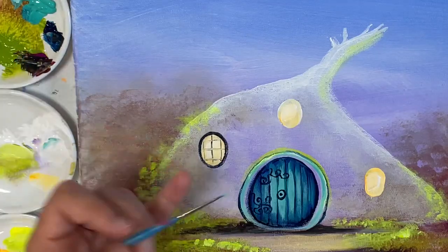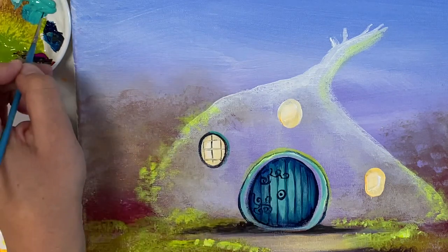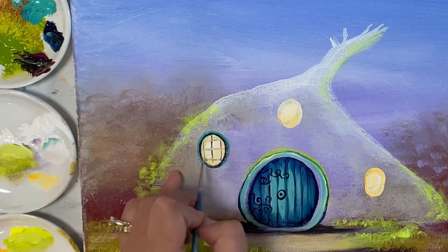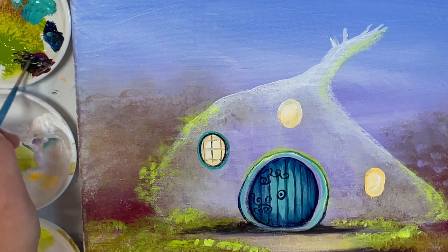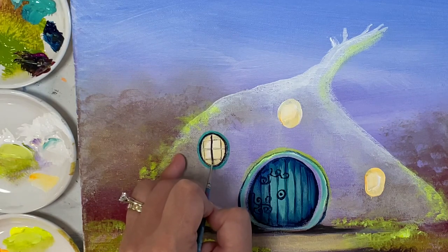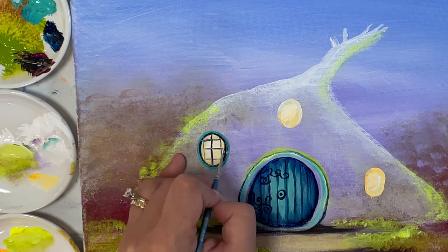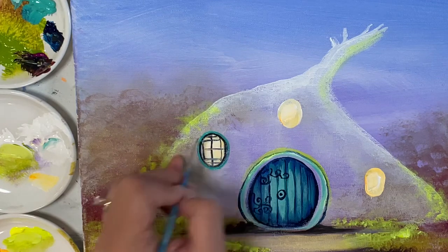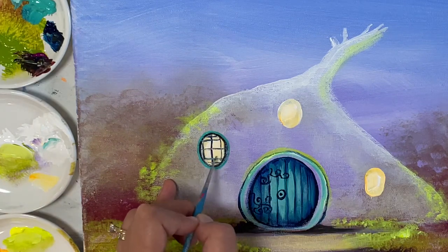Now what I want to do is take a little bit of white and go partially over that blue, just partially, and make another ring around here. Okay, and I'm going to do the same thing on each window, but I would like to make these a little bit darker. I definitely could just wait till it's dry, but I do like to have that mixture a little bit light and dark for my lines and grid in the window.